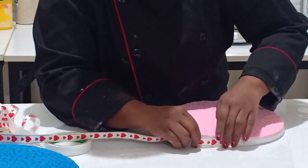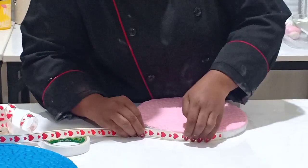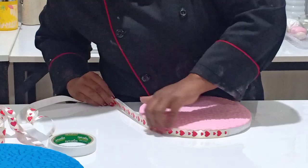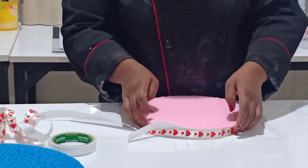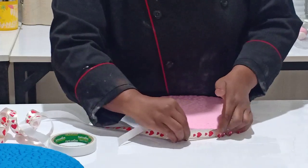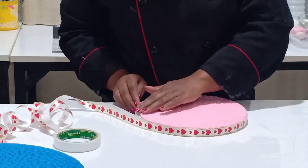Okay. So there you go. Then as I peel off, I go around my board tightly, covering with a ribbon, and then I go back with my hand and just smooth the sides. Okay, so let's go. I'm going to hold the tape. The tape I'm peeling off, that's the one that has the ribbon. Then I will tightly go around, and then I will flatten.